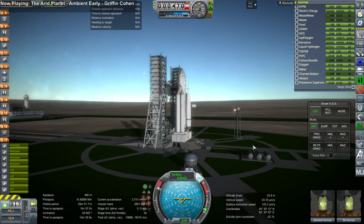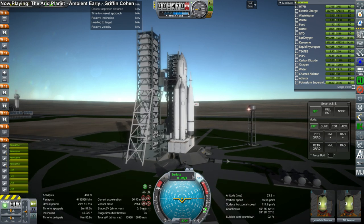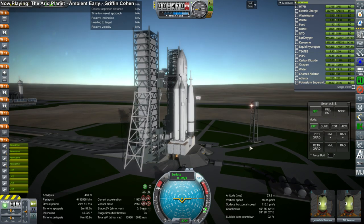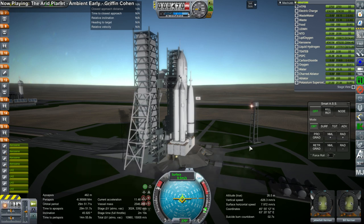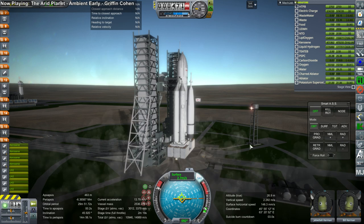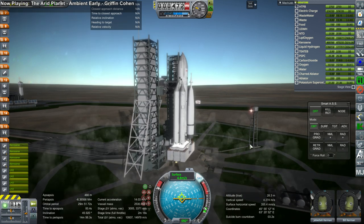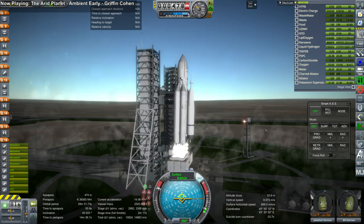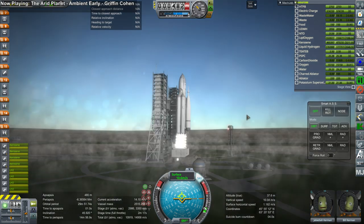This is not the most efficient way to use Energia, as we'll see later on, but it is a way. The Energia stack is certainly capable of launching the N1's payload, including the translunar stage. I'm not showing how to put this together because frankly I'm not a hundred percent sure — I don't think I've got all the fiddly bits on the boosters right because they're not separating. Eventually I just dump some extra separatrons.